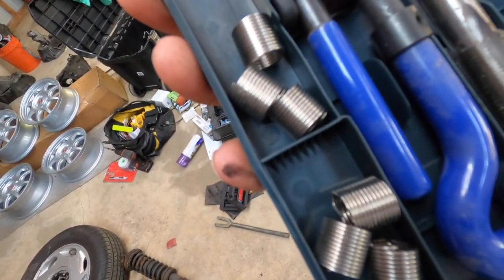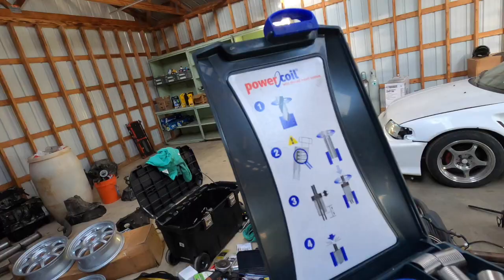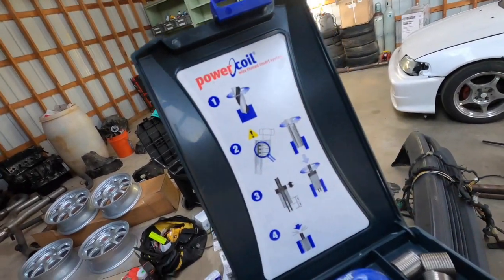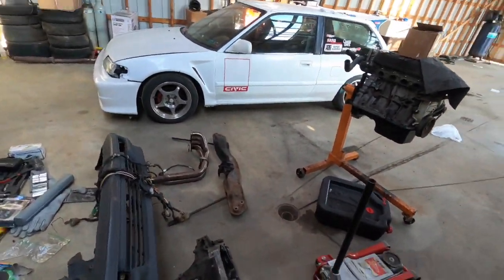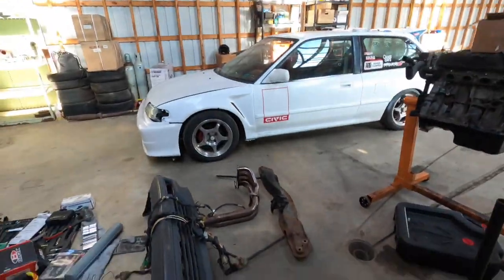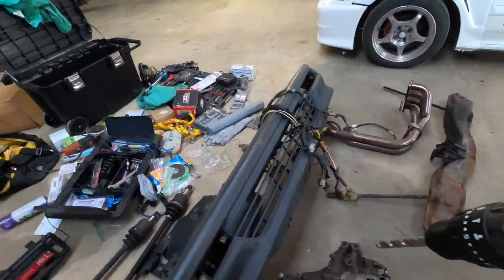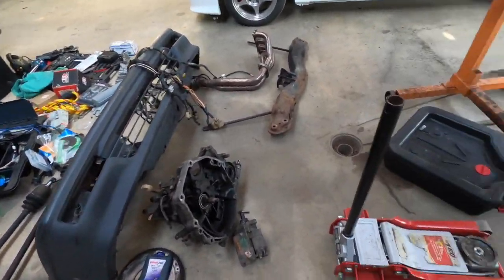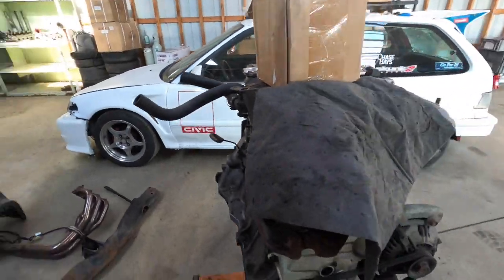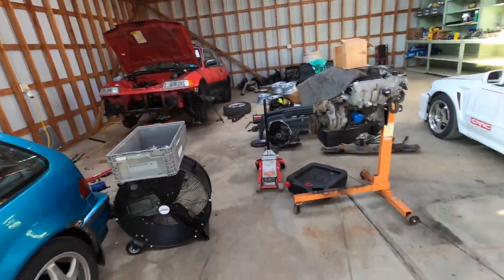Then you screw these threads in with the middle tool, and I'm not even sure what the last tool is for, but maybe you tap on it with a hammer. I don't know what the instructions say. Whatever, they're just pictures. But yeah, we're gonna take care of that soon. Once that's done, we can clean the trans up, lubricate the throwout bearing, get the trans off, put the new clutch on, and get this thing ready to go back in the car.